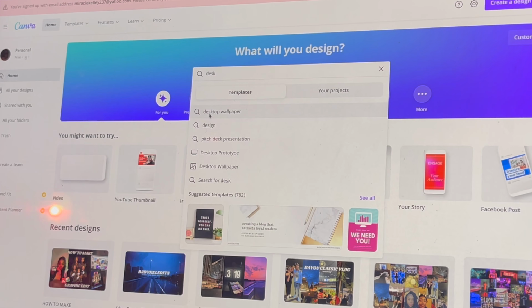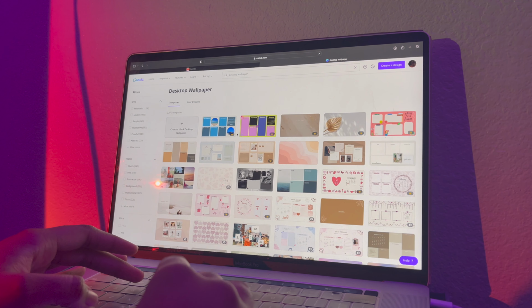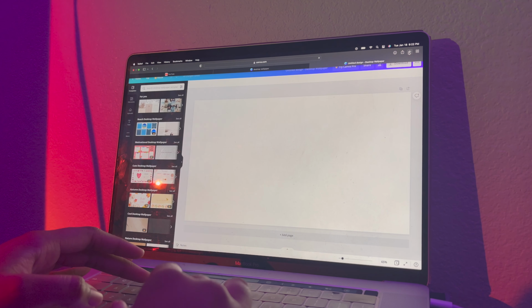Once you do that, click enter and there is going to be a rectangle box with a plus sign. That's the one that you want to pick, and as soon as you click that, a blank canvas will show up.